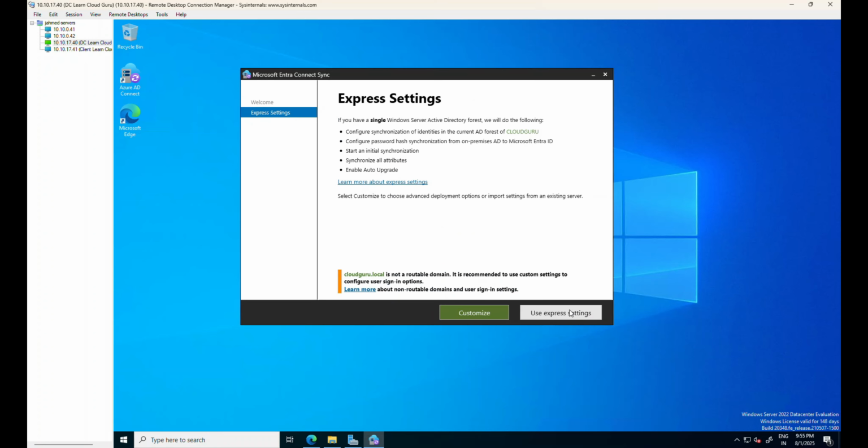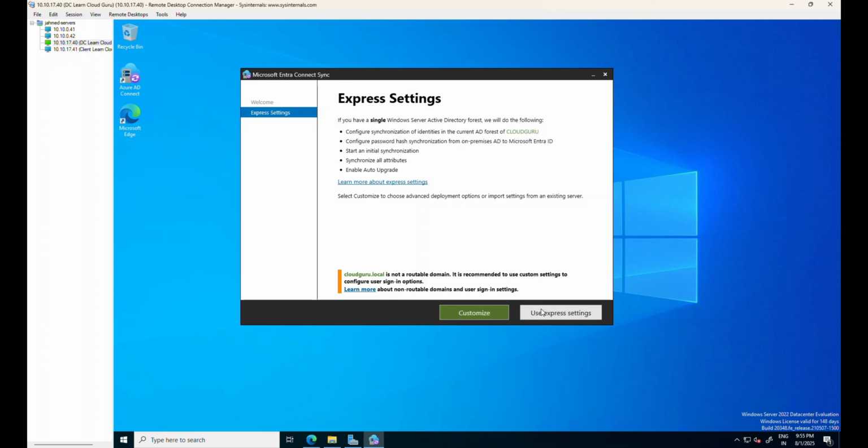You click on continue. Now, while installing the agent, you have two options. You can do a customized installation, or you can do an express installation. When you do a customized installation, you have more options. You can customize it, probably like the OU which you want to sync, or decide which account you want to use. You can define your own SQL database and all those things. But we're not going to use the customize option.